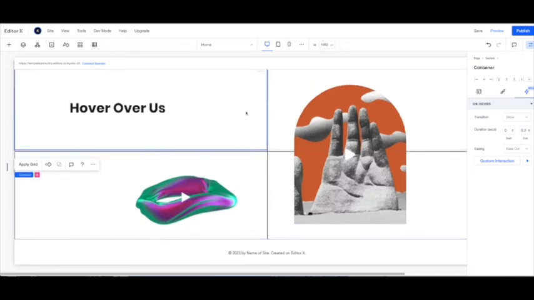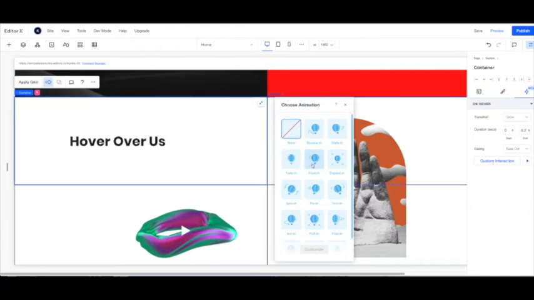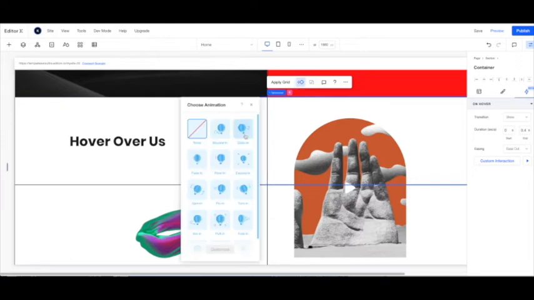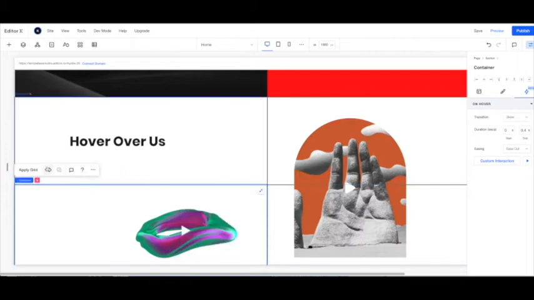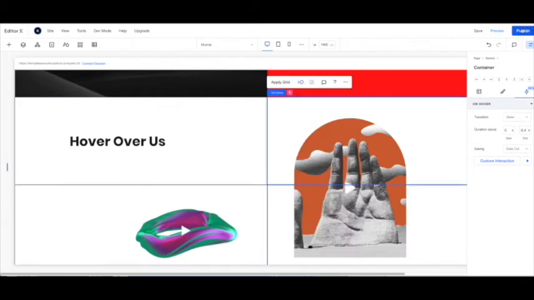Okay, now we're going to animate the block too. Select the block, animate. So not only are we creating interactions, we're creating animations as well. Select there, and that gives it an animation as well. You see once we publish it, select the block, make it fade in like that, or expand out like that. Okay, now publish.